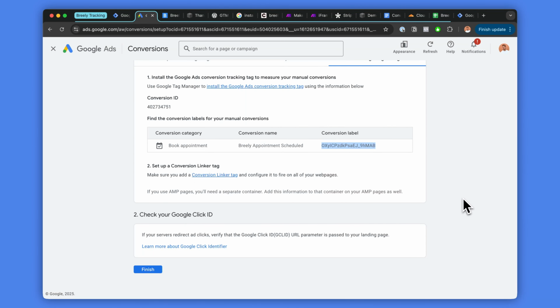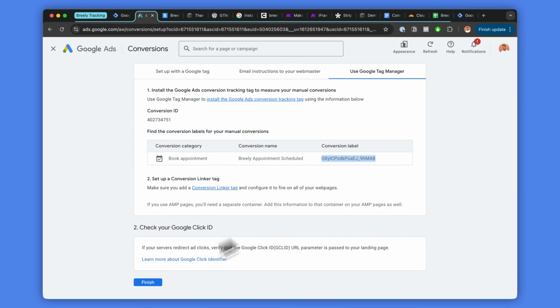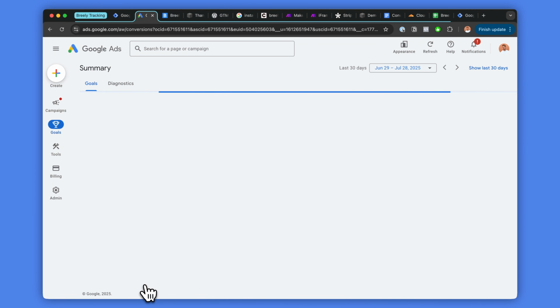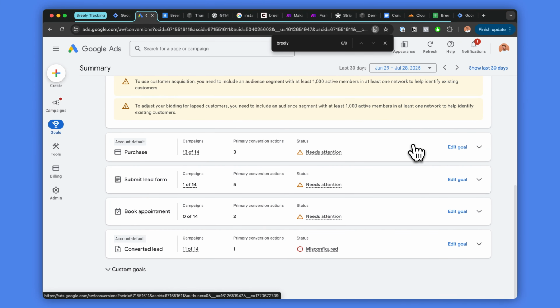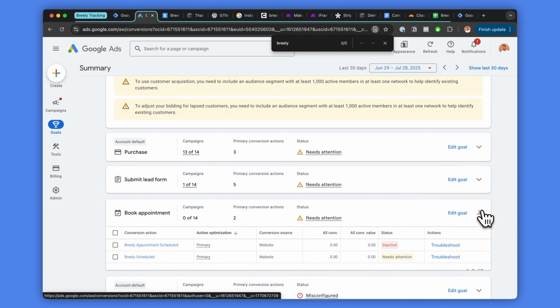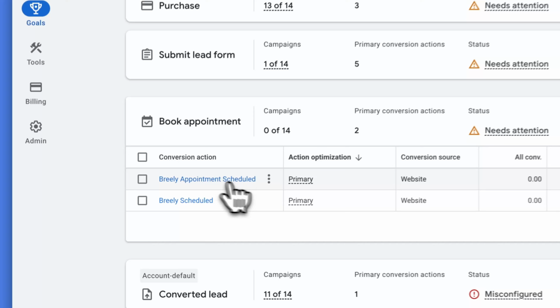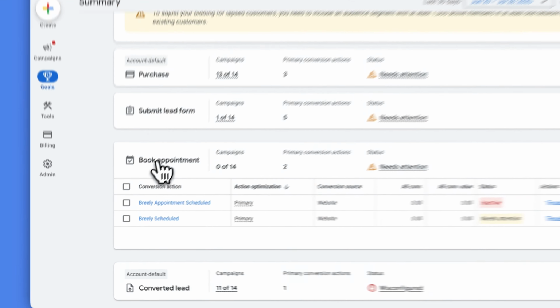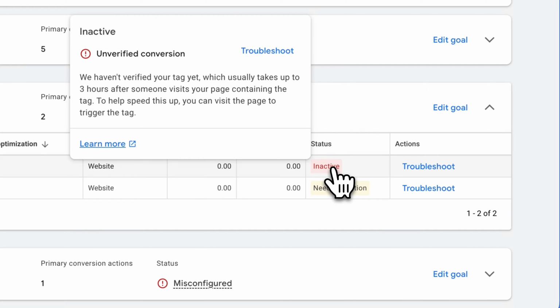All right, let's test this Google Ads conversion. So inside Google Ads, after I've copy pasted these and created the tag in Google Tag Manager, I'm going to click finish, and now we should be able to find, all right, so I'm going to open this up. So here, this is the new conversion I just created under book appointment, and we can see that it is red and inactive.